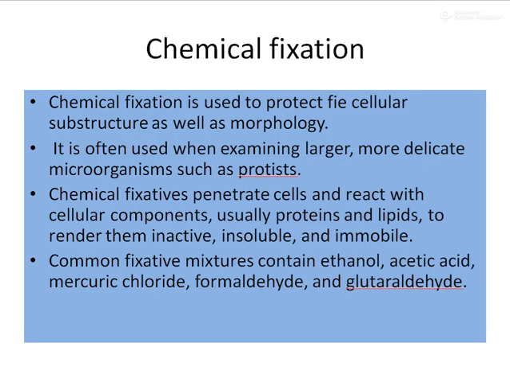Now comes the method of chemical fixation. Chemical fixation is used to protect the subcellular structures as well as the morphology. You can use chemicals like ethanol, acetic acid, mercuric chloride, formaldehyde, as well as glutaraldehyde. These chemical fixatives penetrate into the cell and react with cellular components, usually proteins and lipids, which become inactive, insoluble, and immobile on the glass slide.